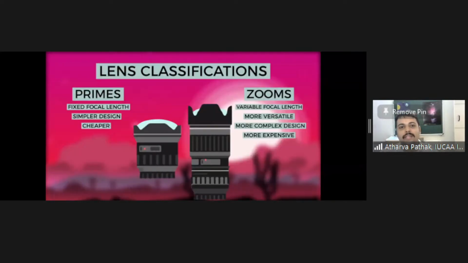There are two types of lenses which are used in astronomy. One of them is called a prime lens, which has a fixed focal length. They are simple in design and slightly cheaper. Then there are zoom lenses, which are slightly more versatile because they have variable focal length, and because of that, they are also a little bit expensive, heavier, and more complicated. Nevertheless, if you want to do wide field photography, I will recommend you go for prime lenses. But if you want to do different types of photography and buy one single lens, go for a zoom lens with the lowest possible aperture value that it allows.